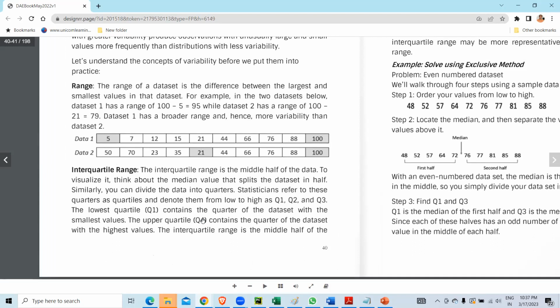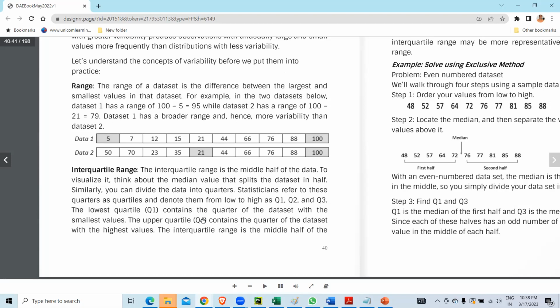Interquartile range. Inter means within, so leave out inter. Quartile range. First, you need to figure out what quarters are. What is a quarter? One by four. That means if you talk about one scale or one river or something which has a spread, and you want to divide the data set into four parts.